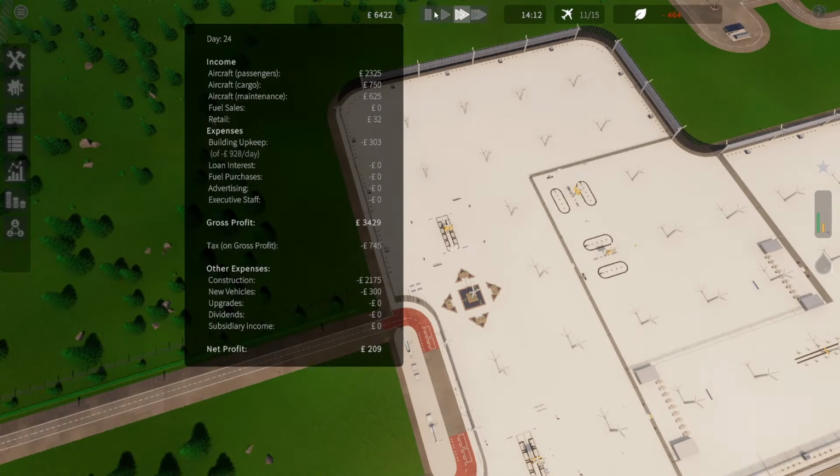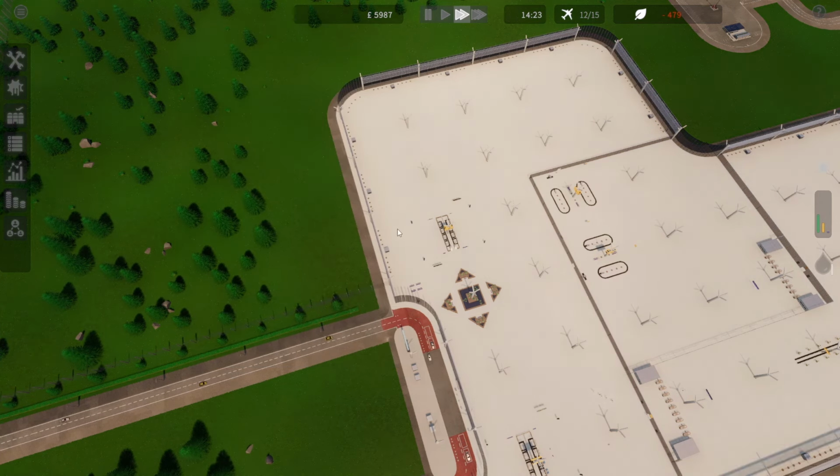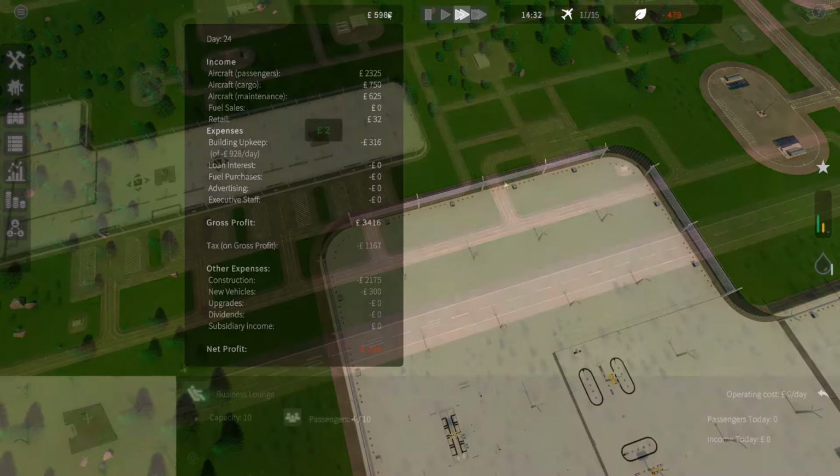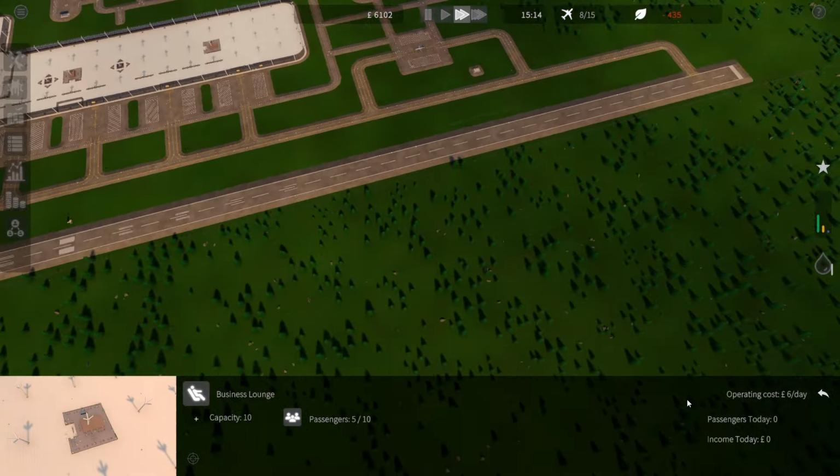I mean, we have spent quite a bit today. Construction and new vehicles, pretty much 2.5 grand. Oh, we've just lost a bit. But, yeah, we're making money. Gross profit, nearly 3,500. We're coming to the end of the day.